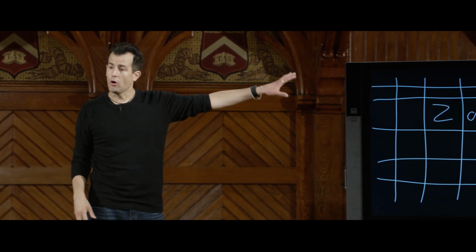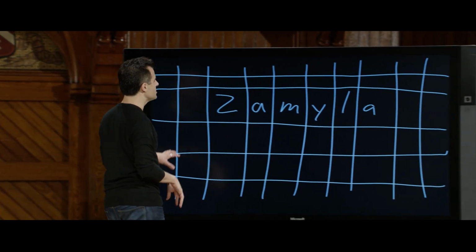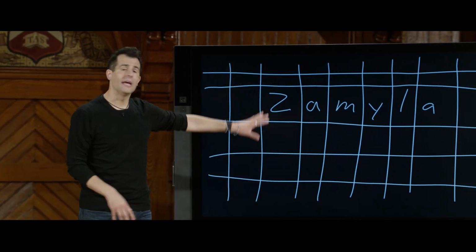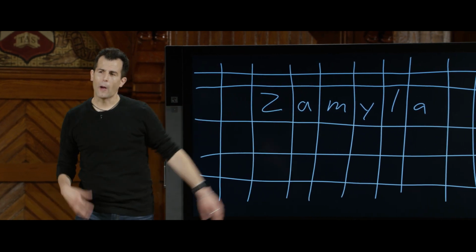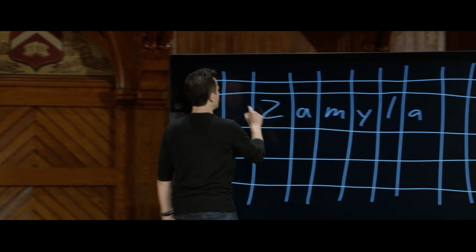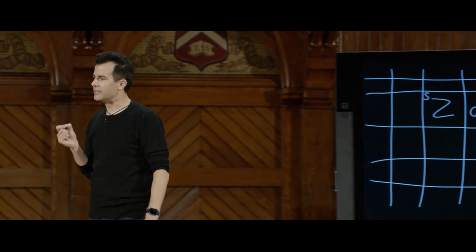But the key is that they're all contiguous, back to back to back. But the catch is, if I'm typing other words into my program, or scores, or any data into my program, it's going to end up elsewhere in the computer's memory. So how do you know where Zamila begins and where Zamila ends, so to speak, in memory? Well, the variable called s essentially is here. There's some remembrance in the computer of where s begins. But there's no obvious way to know where Zamila ends unless we ourselves tell the computer.